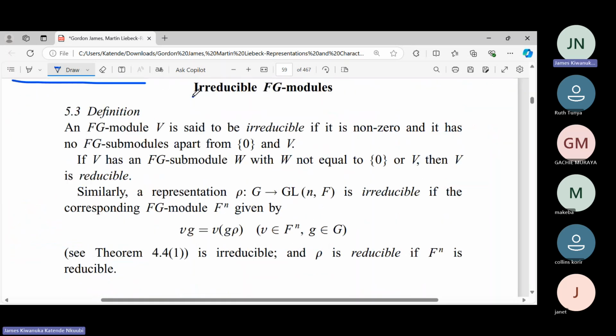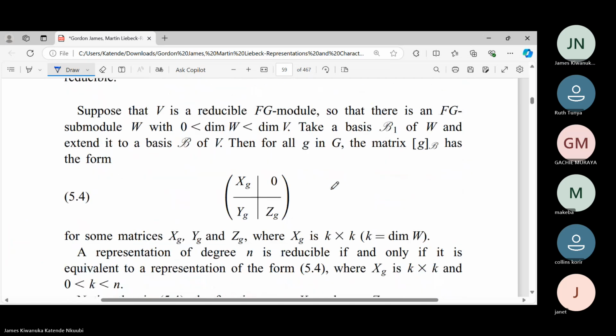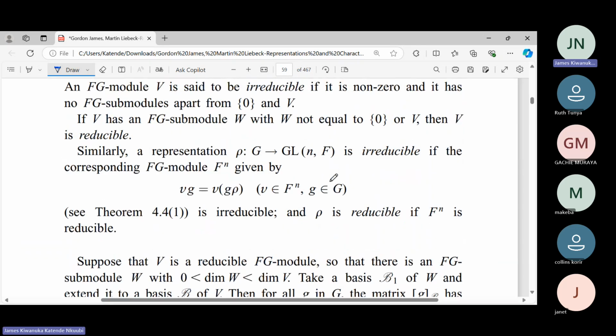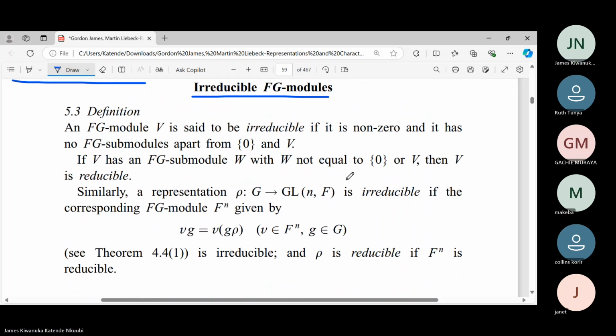So the next thing we'll look at is the irreducible FG modules. We may have a bit of this, or rather the part that comes after this, but not this one in particular. Though I define an irreducible FG module: one, it must be non-zero, so you can't have just a zero module. And then the only other submodules will be zero and the whole space. It can't have any other submodules. There are no submodules which are proper subspaces.